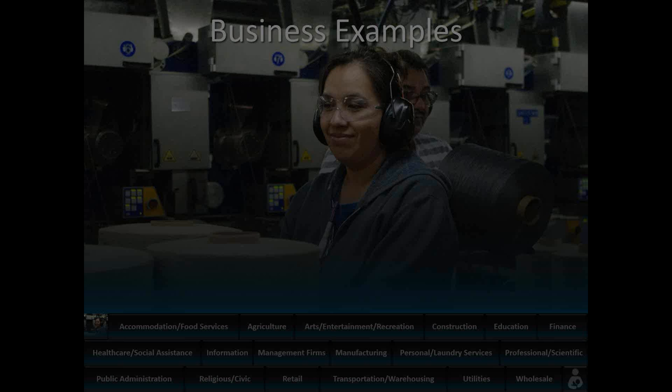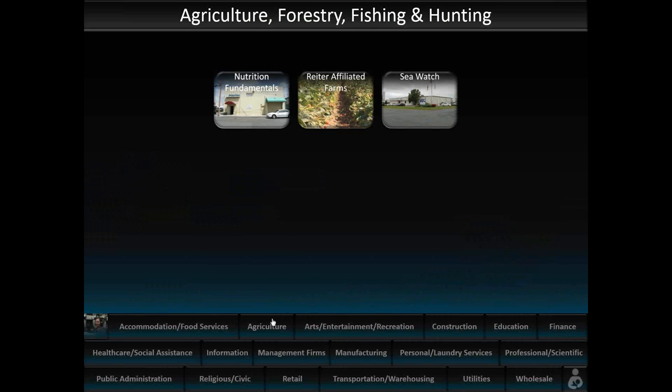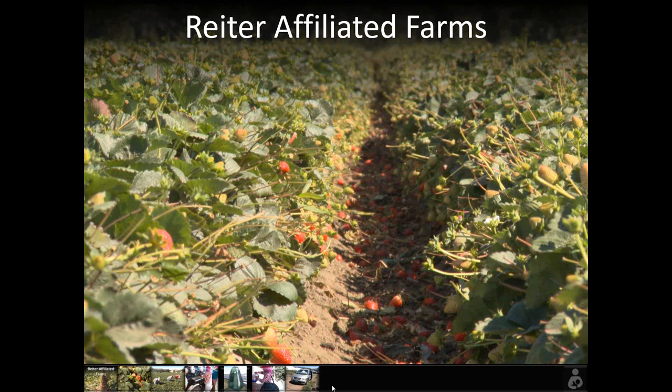Now these links work just like the ones where we were. If you want to talk about an agriculture-related accommodation for breastfeeding, you would come here. These links actually open the slideshow. And you can see that sometimes we use thumbnail links at the bottom, so it gives you kind of a preview of what you're going to get. If you want to look at what the solution is for an outside farm, you can click right on that slide and, oh, it's a pop-up tent. So that's what they're using on this farm to help mothers with their pumping.